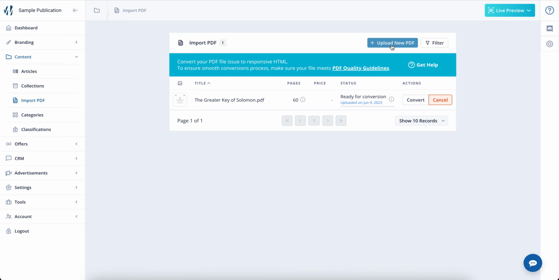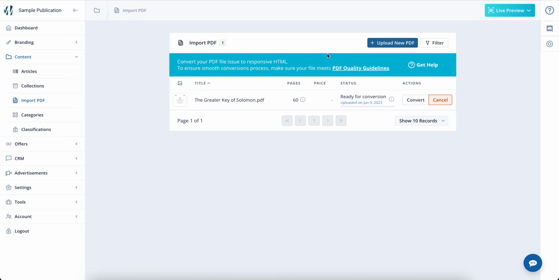You can upload the new PDF and then choose the conversion type, whether it's the basic conversion, which is done automatically and takes roughly 24 hours to convert a PDF into HTML. Or you can choose the professional conversion service, which is done by our designer. As for the specific rates, you can contact me at support@magloft.com if you are interested. So that's where you import your PDF files.